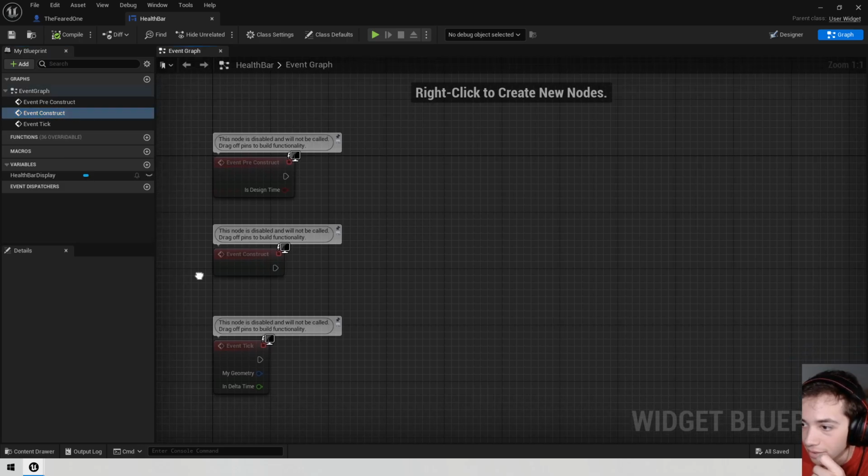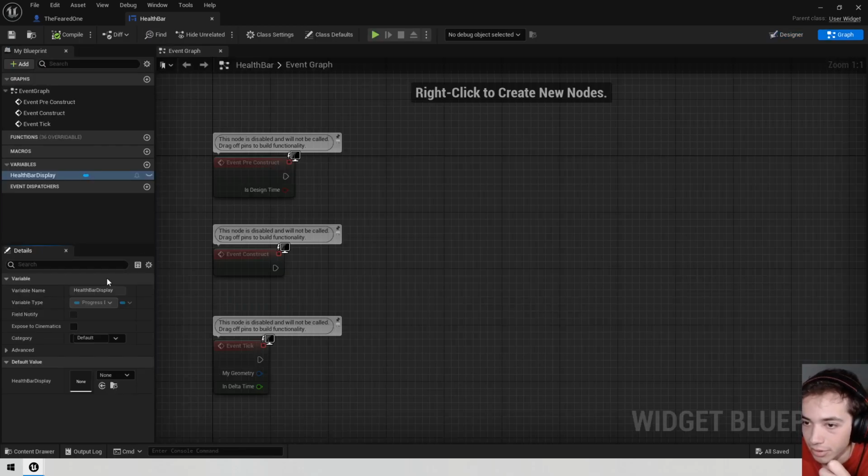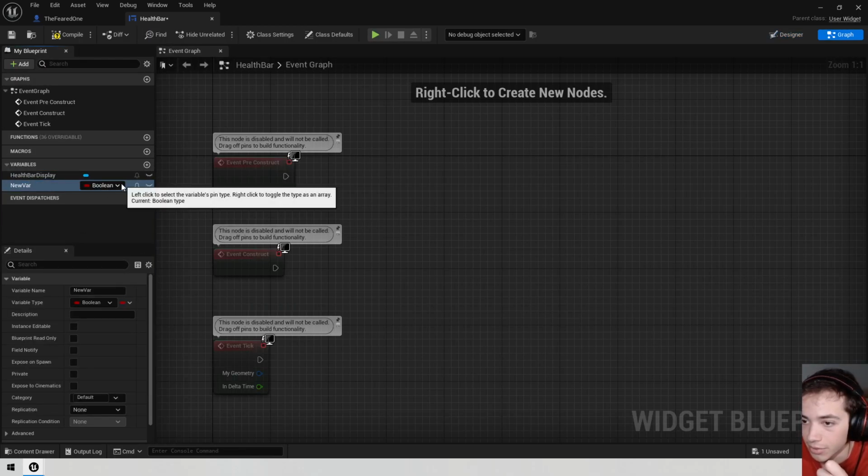Yeah, on event construct, we should have this local variable called health. Where is it? How do we do variables? Graph, variable, variables. I'm going to do a health bar health value.